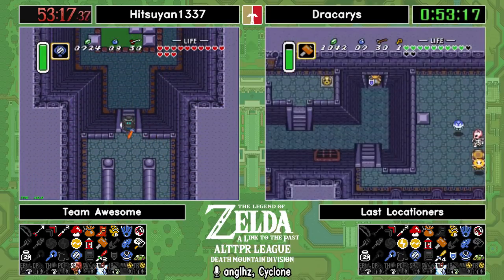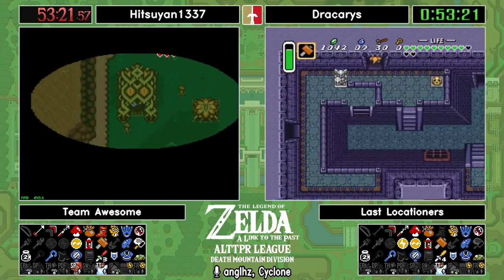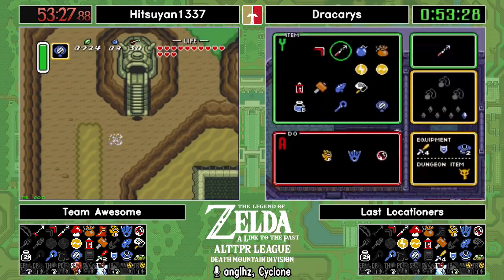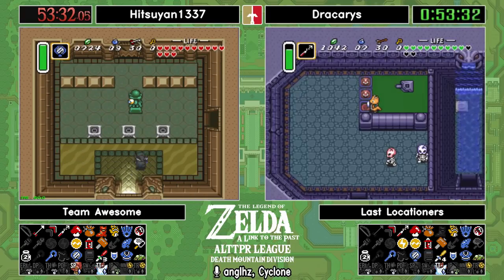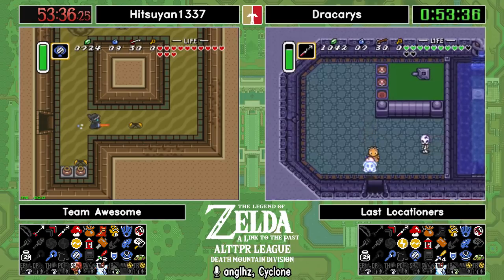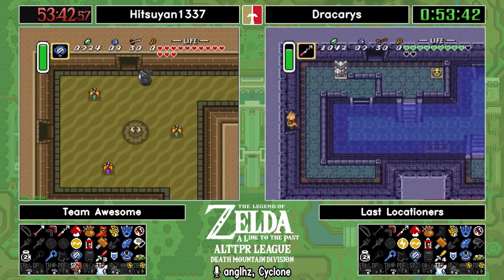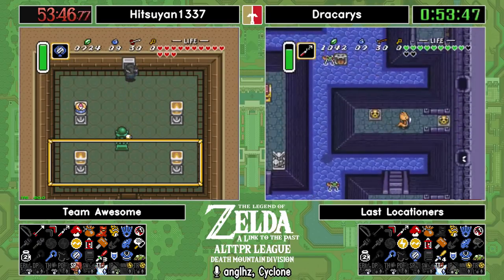Sometimes some runners will put off Spike Cave for a last check, as a place they don't want to do if they don't have to. Sometimes you have to pick between Spike Cave or Spiral Cave, and depending on your situation when you get up there, Spiral Cave might be the one you do, and then you're off the mountain. So it'll be interesting to see if Hitsuyan goes back to Spike Cave anytime soon. If he does, he'll be back on track. But right now, he's just working on crystals he can do. Yeah, that is a big advantage for Dracarys there.